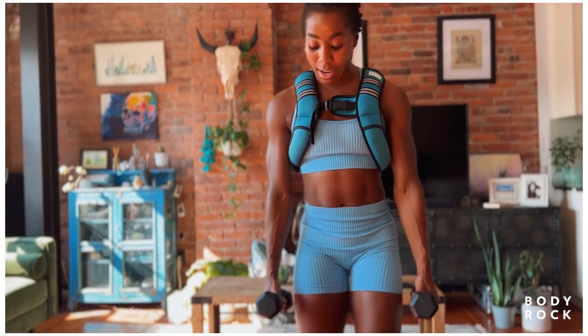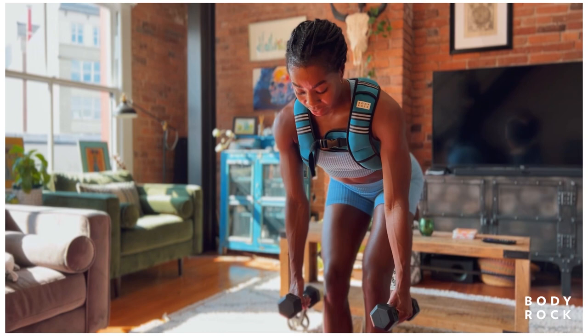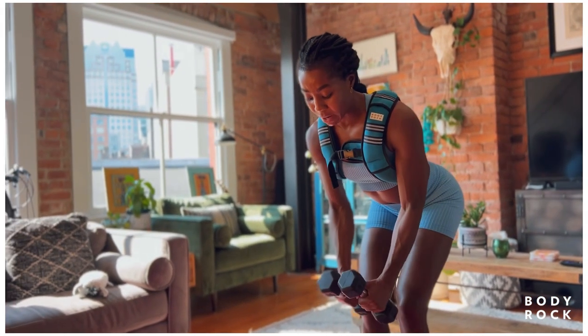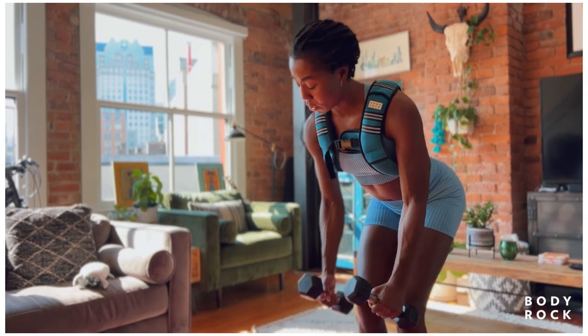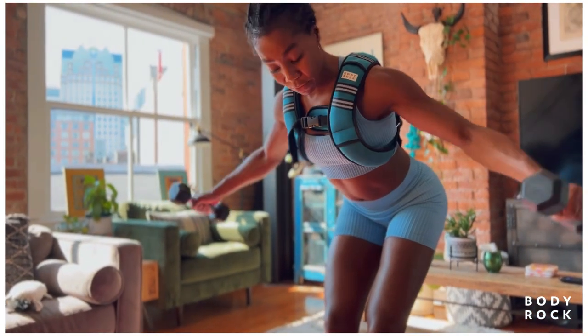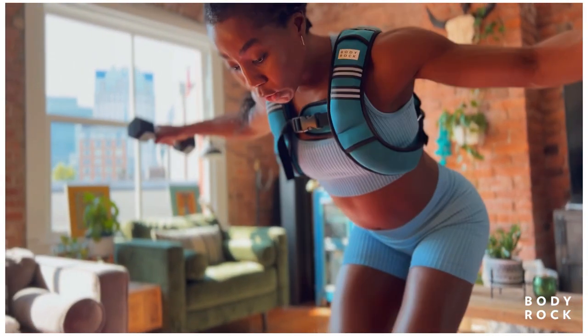So team, right here, again, I'm gonna hinge through the waist, drop that chest nice and proud, pull the shoulders back, and then I'm gonna open up wide and back down. I'm gonna take that slight bend in the elbows, no higher than the shoulders. In 3, 2, let's go. 12 reps, 12, 11, come on.